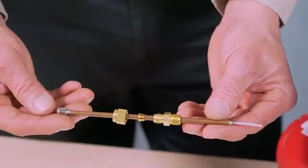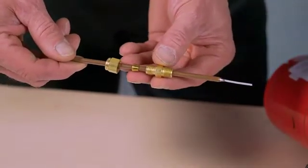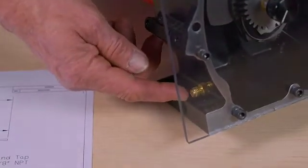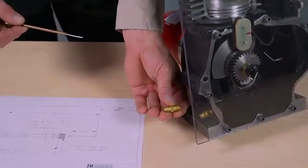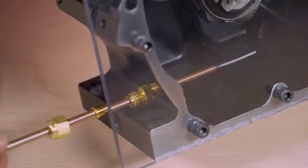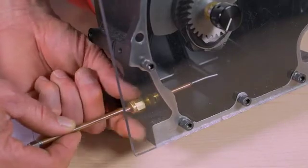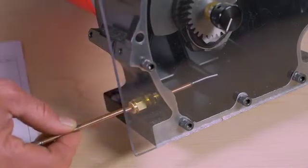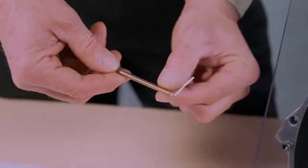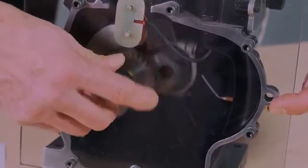For large diesel engines, you will have received anywhere from one to four antenna assemblies, which include the receiving antenna and a compression fitting. Determine your locations on the engine block, drill and tap for one-eighth national pipe thread, and insert the compression fitting body. Once the compression fitting body has been secured, slide your antenna into the housing, determine the appropriate penetration of the antenna, and tighten the crimp on the compression fitting to secure the antenna in the block. Once the antennas are installed in the block, the antenna wire can be bent at any orientation, as illustrated here, to clear rotating components inside the crankcase.